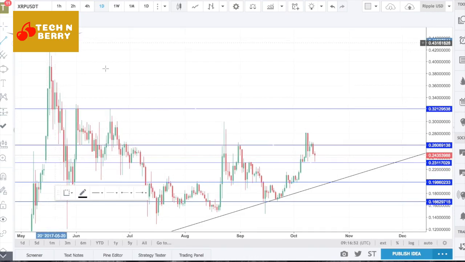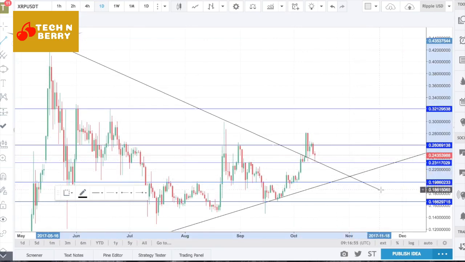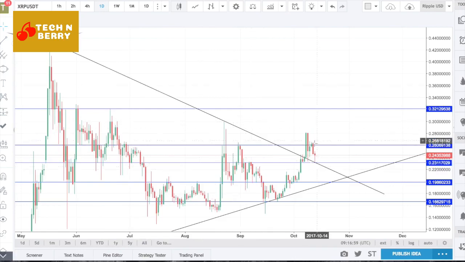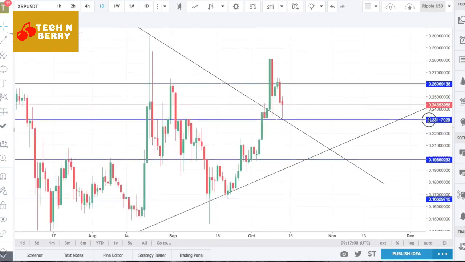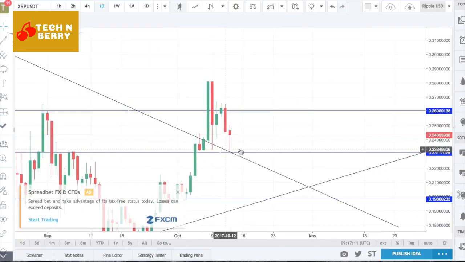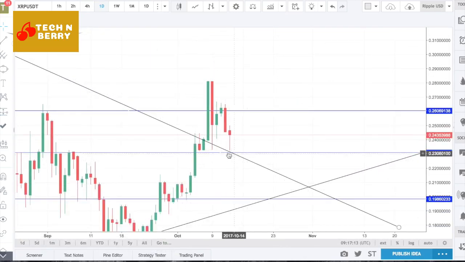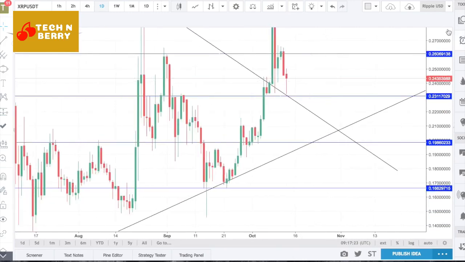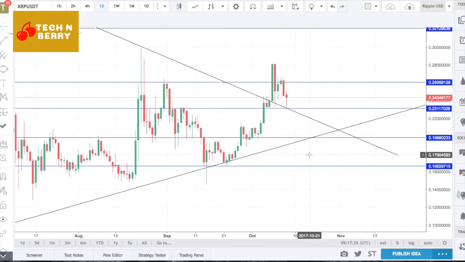So if we set this here and we extend this all the way down, you will notice it perfectly broke out. All of the levels were met to the T. We respected the support, broke through, retested the counter trend. But not only did we retest the counter trend, we also retested the support level we had set up for almost 3 months. So guys, again, very short support and resistance levels. Keep them short. There's no need for wide support and resistance levels. It does not work that way.